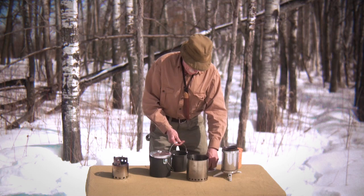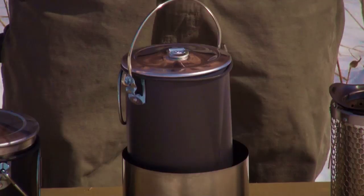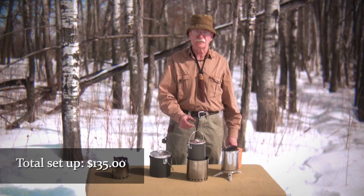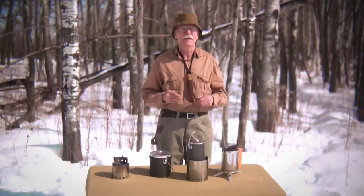Made right here in the States — I've got to admit I charge a little more money for that. Compared to the Solo setup, this total setup costs $135 and weighs 16 ounces. The Solo Stove with the pot, windscreen, and all that costs $129.97 and is made in undisclosed locations.